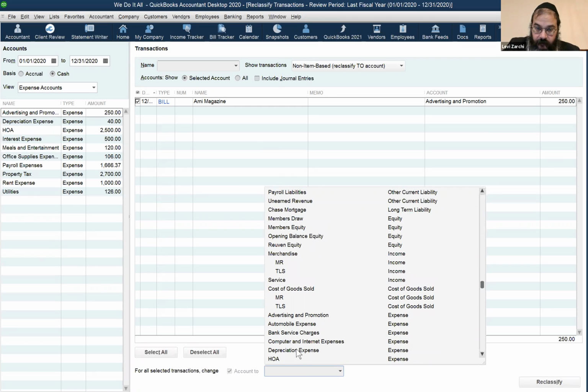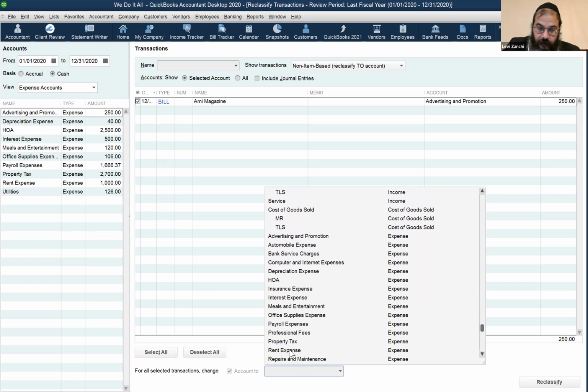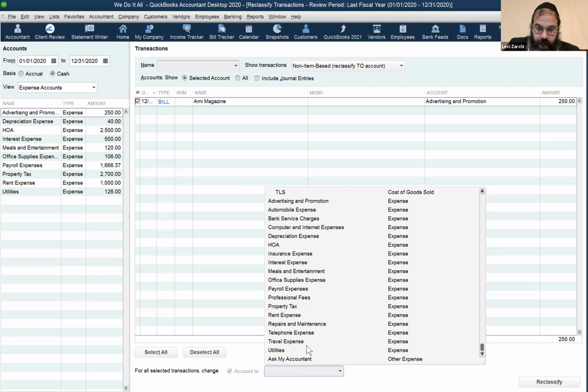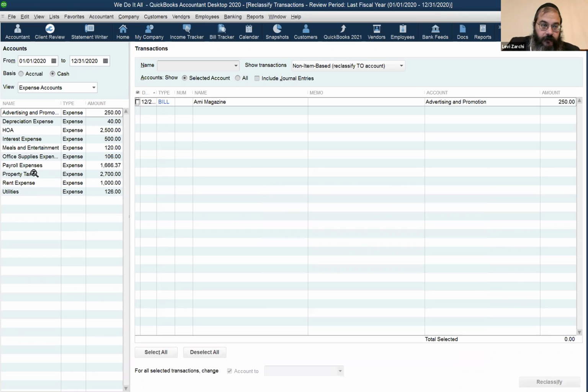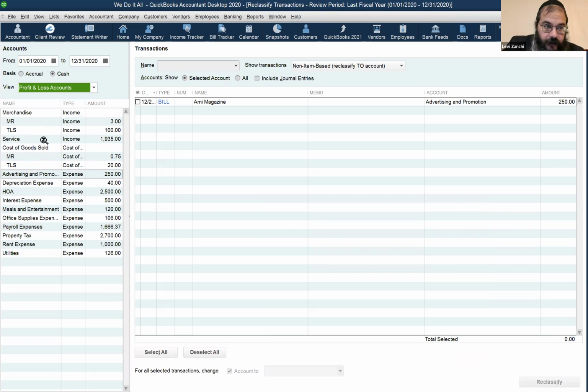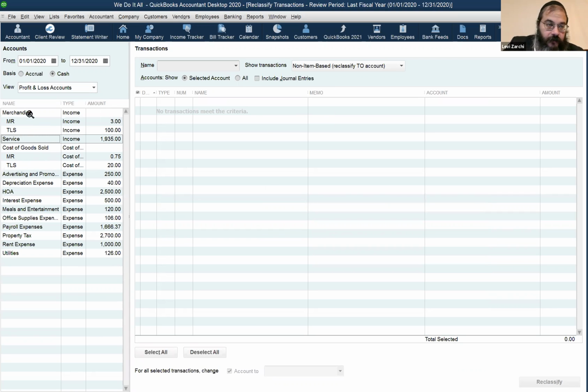And under the expenses, it's not even in this, but you can even add it. In the service business, we don't have dues and subscriptions, but if you get the point, this is if you had a bunch of transactions. See, rent expense, interest expense. Not everything is done multiple times. To go in the profit and loss accounts, we'll have more items going on here. If you realize you messed up and really your cost of goods are really your services, and your services are really something else, you'll be able to highlight.